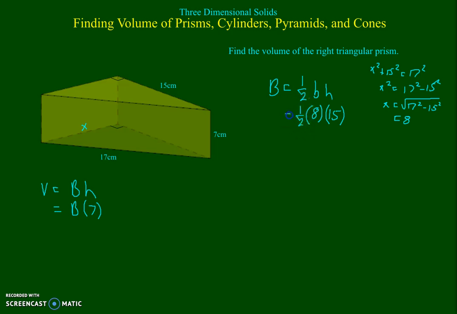And there is our formula for the area of the base. So let's go ahead and calculate what that is. That's going to be 60. So we know that our volume then becomes 60 times 7, which is 420. 6 times 7 is 42, times 10 is 420. So there's our volume of the prism. Fairly straightforward example. Alright, let's move on and work another example.